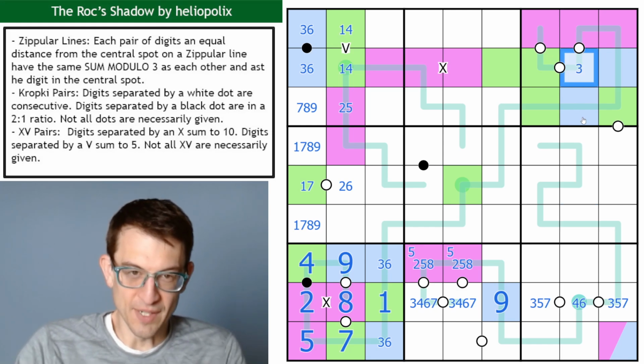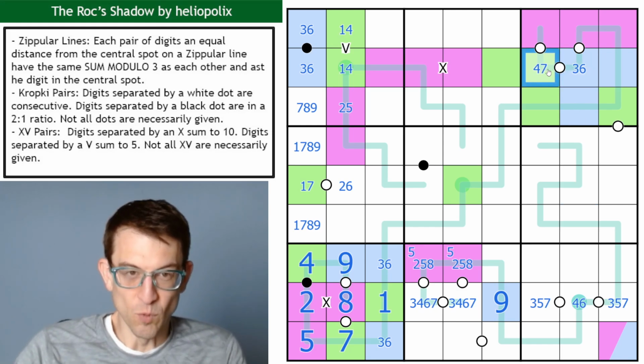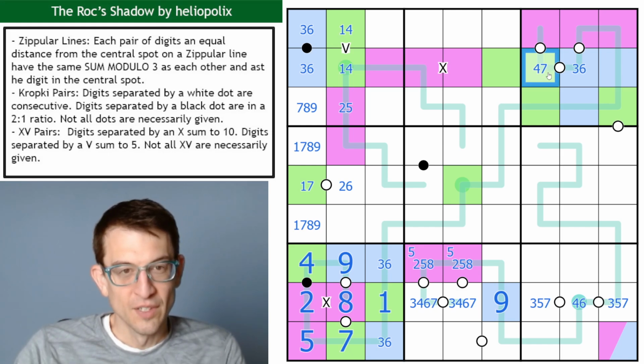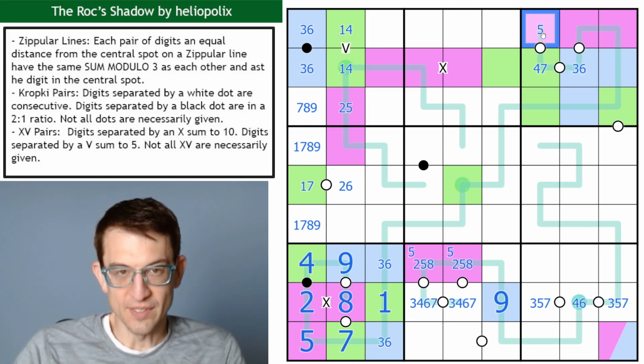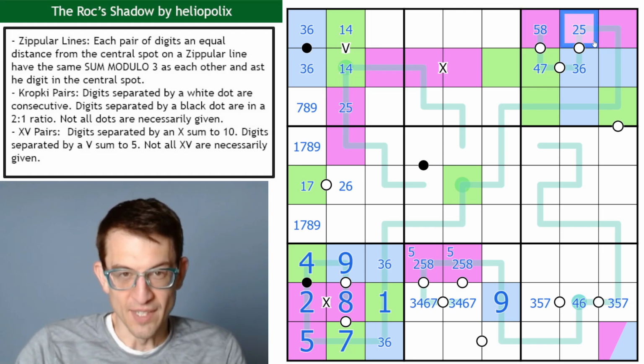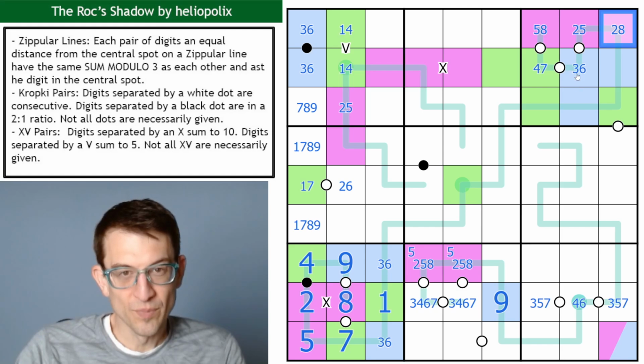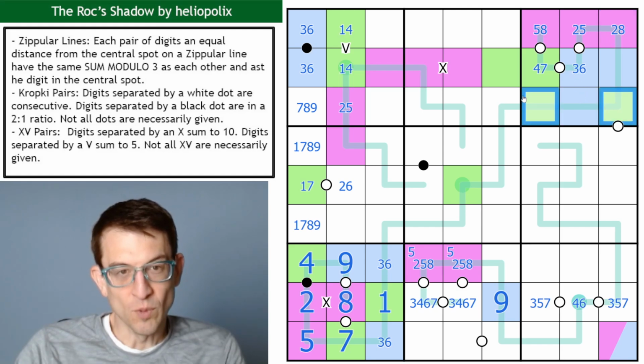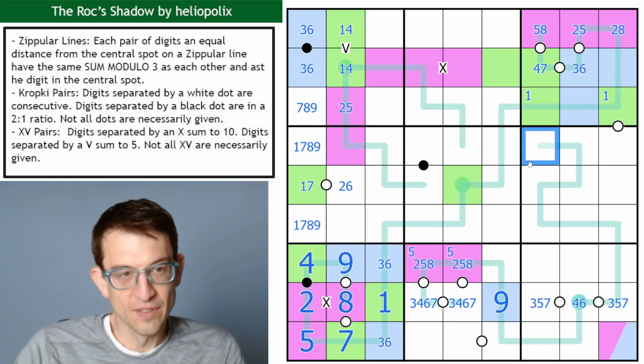Okay, and then this can't be 9. This can't be 1. So it's either 3, 4, 5, or it's 6, 7, 8. Either way, it's going up. So this is 2 or 5. And then this is whatever's left over. I get a 1 down here for sure.